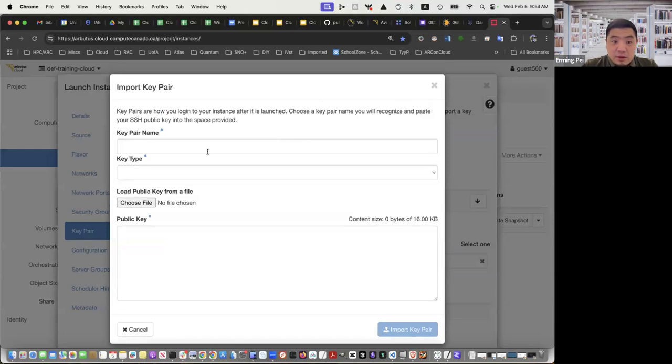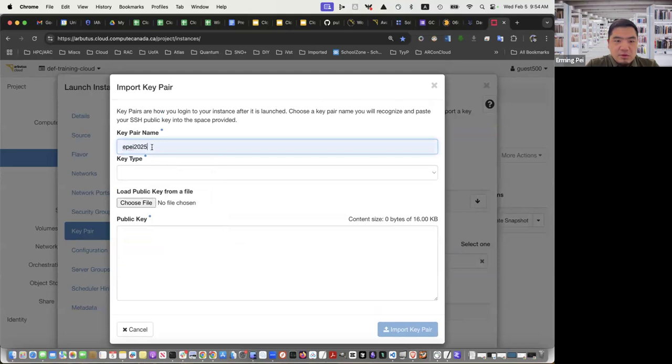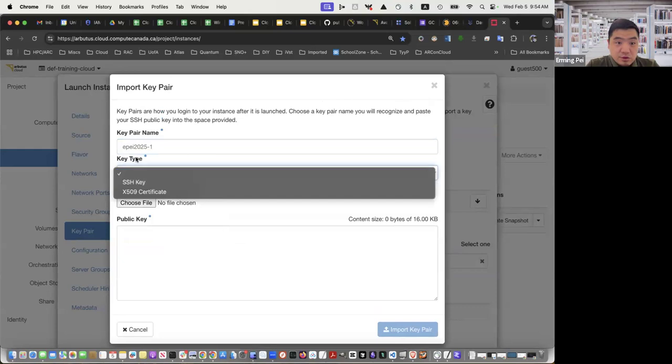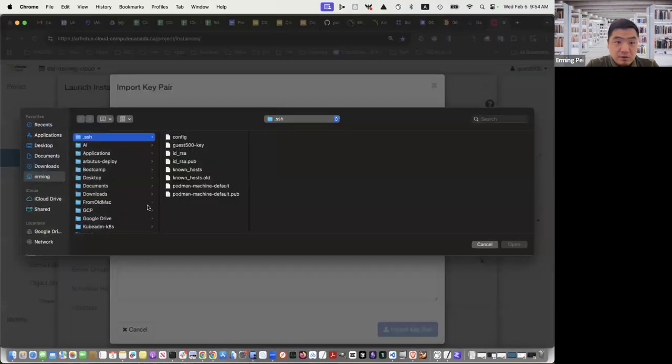If I import the key, I give the name, like whatever it is, ePay. This one, okay. I have one already, so I give a suffix. I choose the key type SSH key, and then choose the file. Where's the file? You can see it from my MacBook.